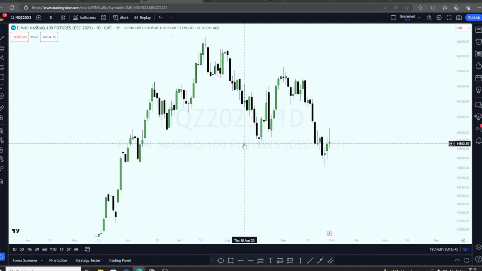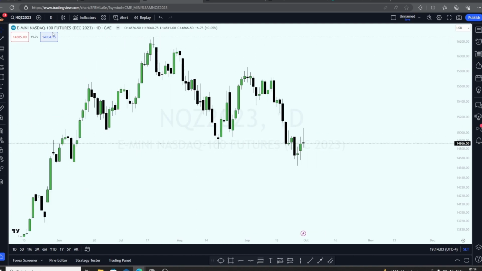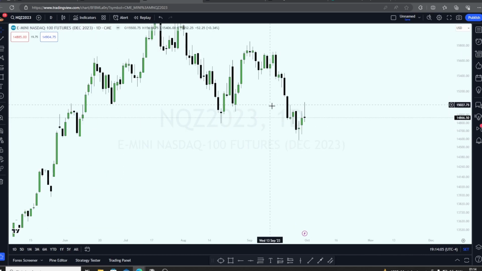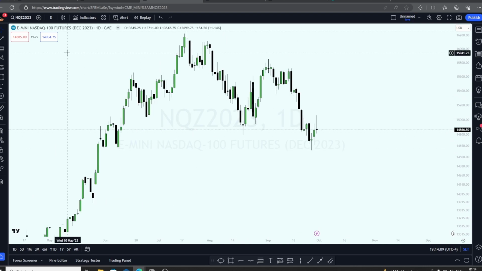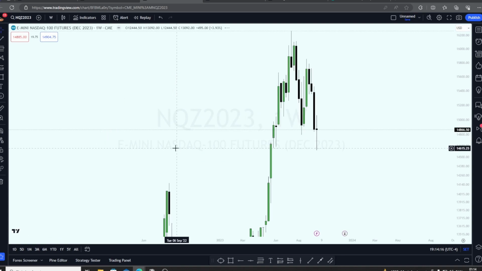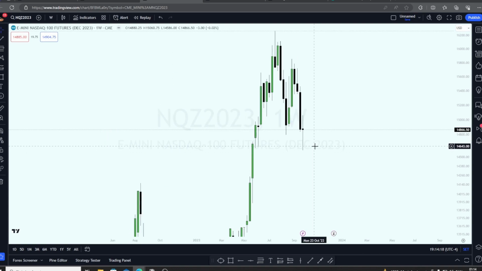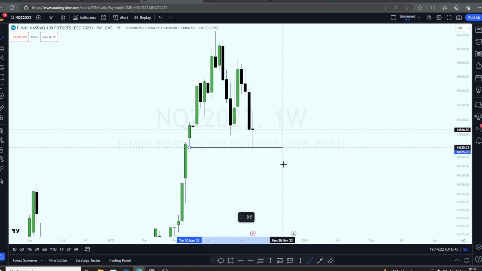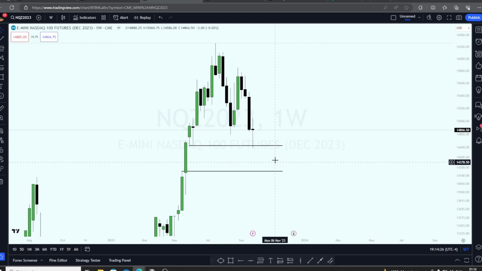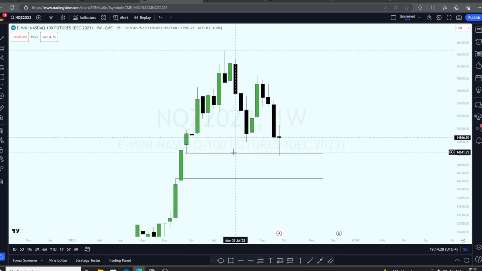So right now we are on the E-mini Nasdaq 100 on the daily time frame, right? And we've been bearish for very long. So I think one of the trades that I placed this week was actually not on the daily. That was because we tapped into this weekly time frame fair value gap, as you can see right here. We have a weekly fair value gap that we just tapped into and reversed back up, right?